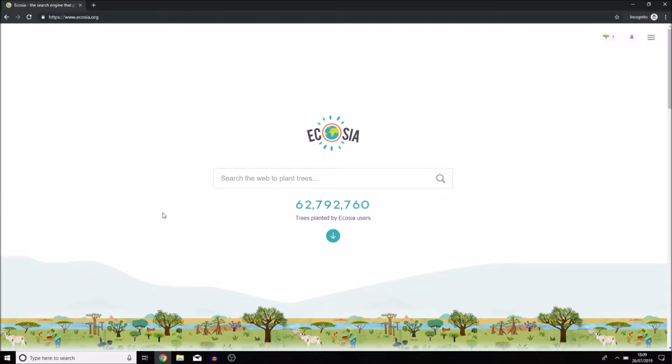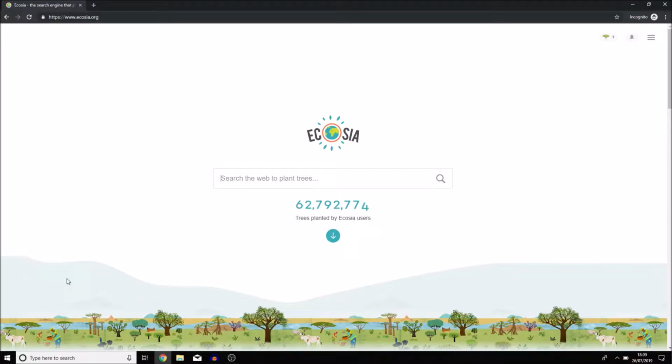Hey guys, it's me Newton, and today I'm going to show you how to make a single page application inside of AngularJS. A single page application basically means your page doesn't have to reload.